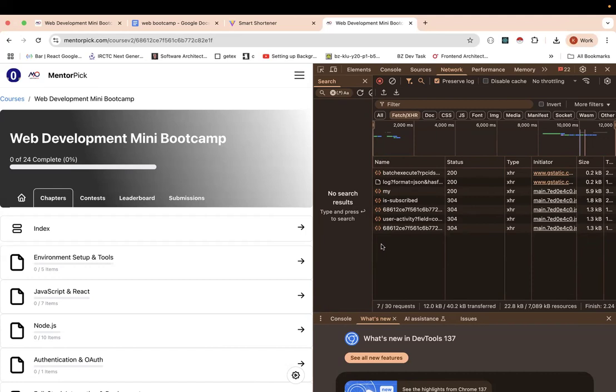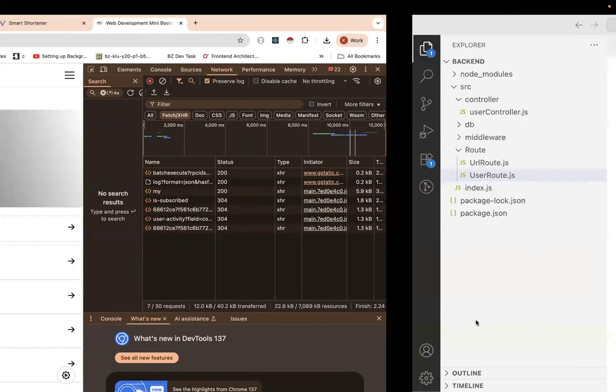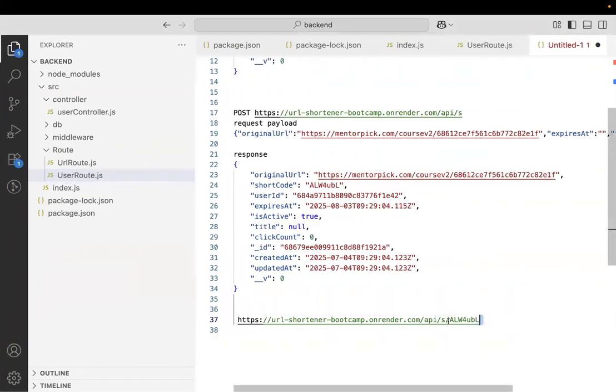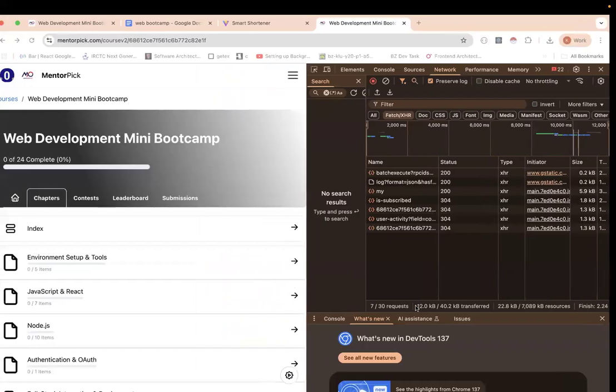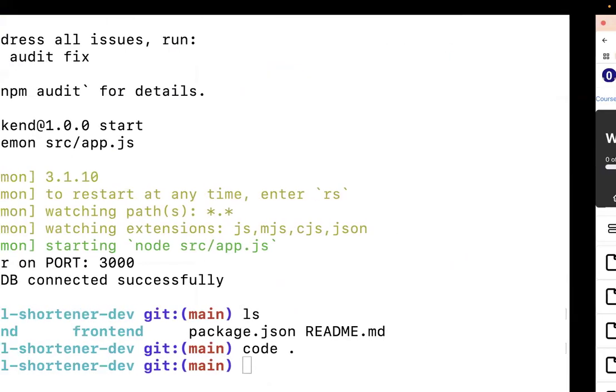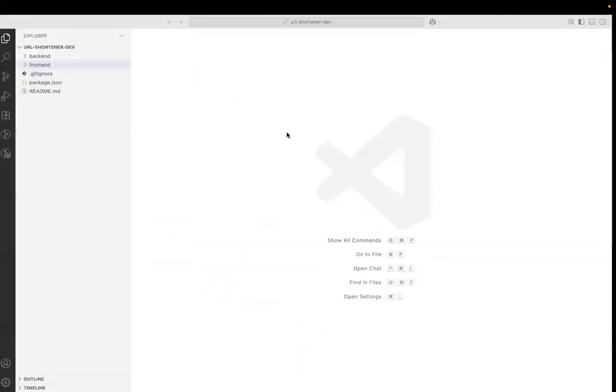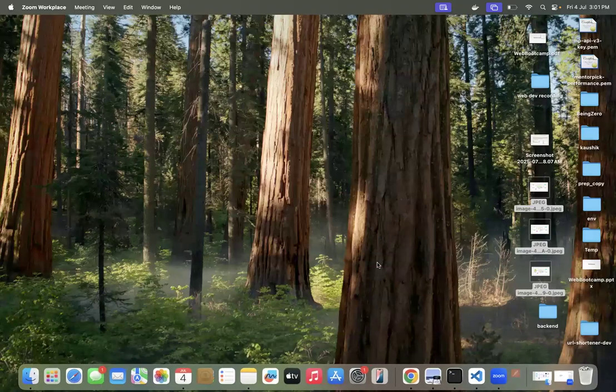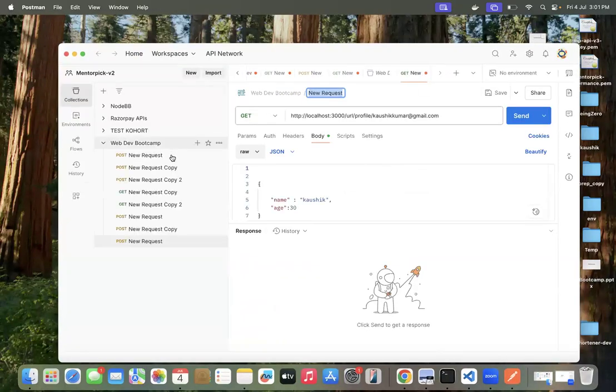You're only sending the short code, right? I'm just sending the short code. That's all. Correct. That means it should be GET and it will redirect. Correct. So let me take this and try it out in Postman. This should be a public route.